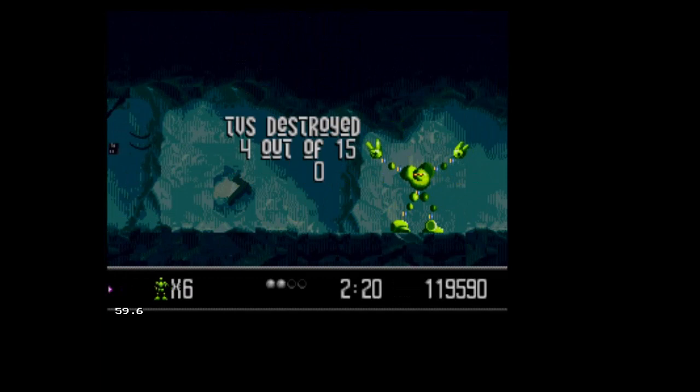But Vectorman doesn't need a 32X to be cool. By then, this is after the 32X failed. So it was just the raw Genesis doing all this raw, awesome power.